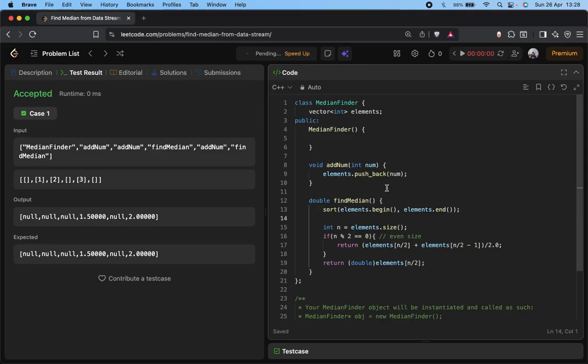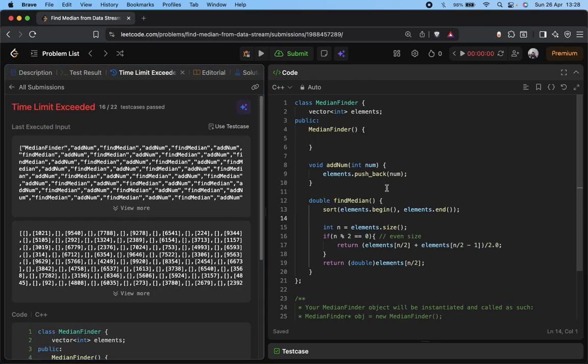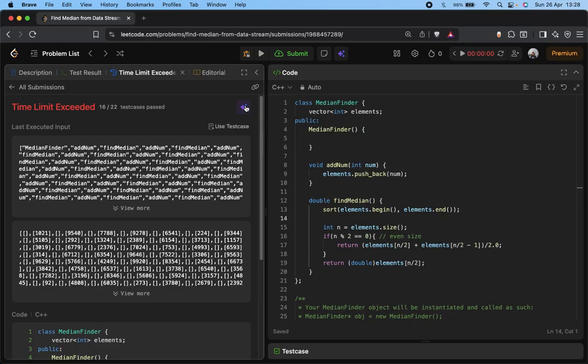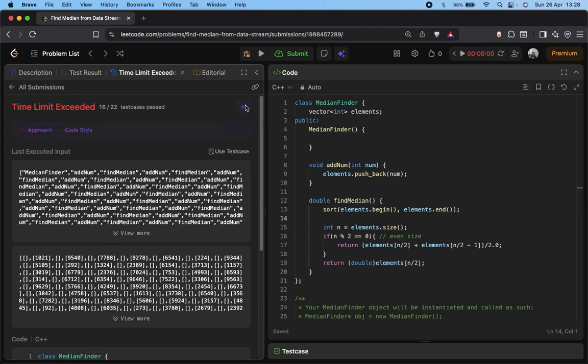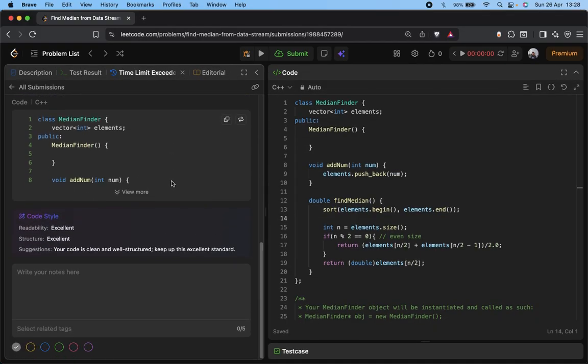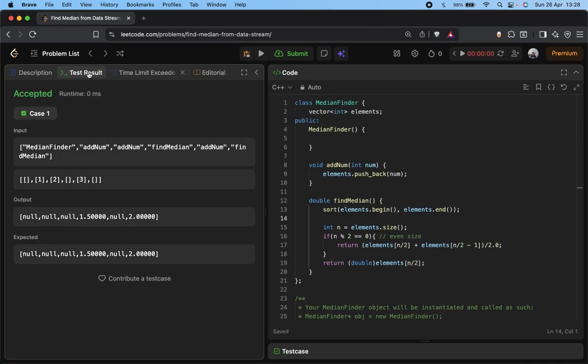Let's figure out the time complexity. Let me tell you the time complexity. It will be too much time complexity, n log n every time. Okay, no issue.